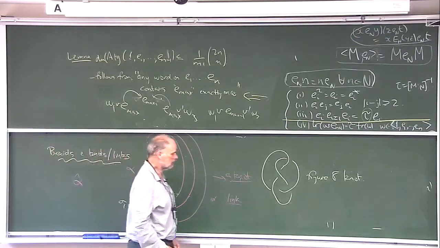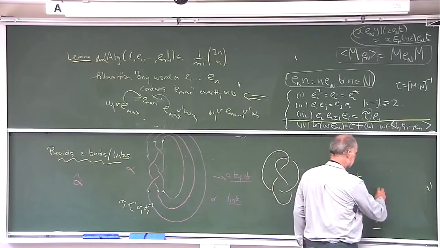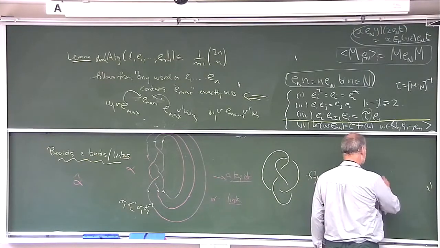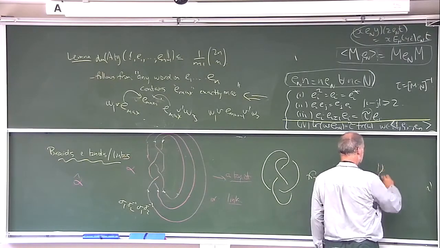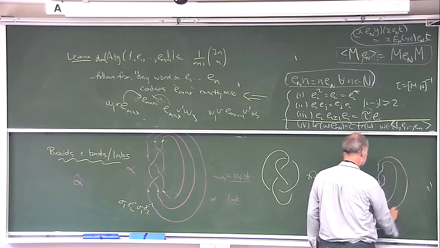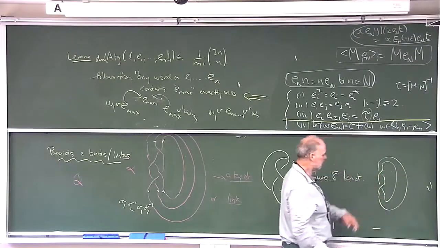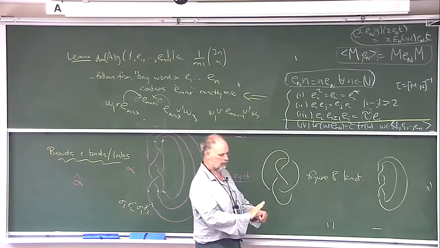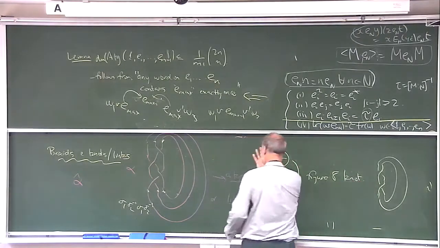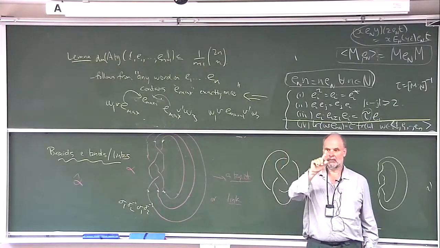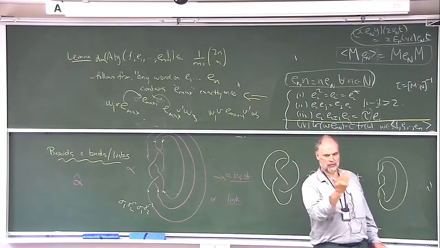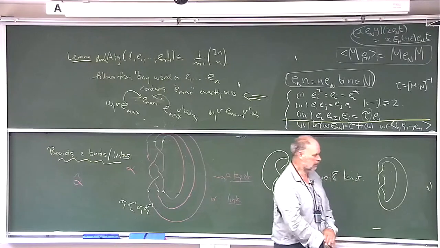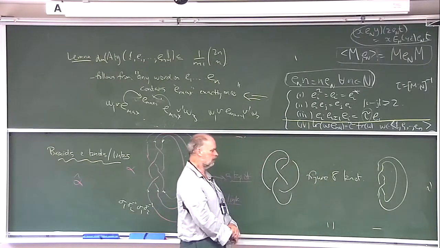So for instance, if you took this full twist, let's just do it, sigma 1, sigma 2 squared, sorry, this is sigma 1, sigma 2, and you close that one, and you get 2 components. This is a link with 2 components. And if you did that full twist on the 3-string braid group, you would get a link with 3 components. And in general, the full twist with n strings, you get an n-component link.